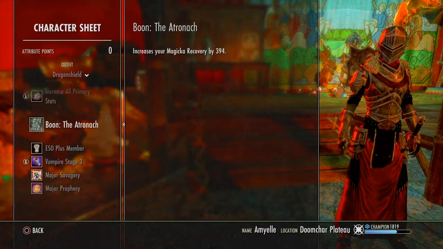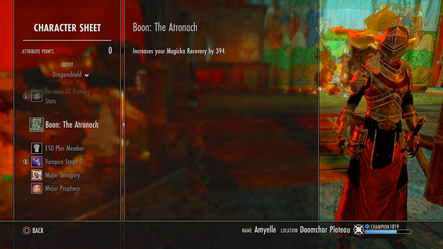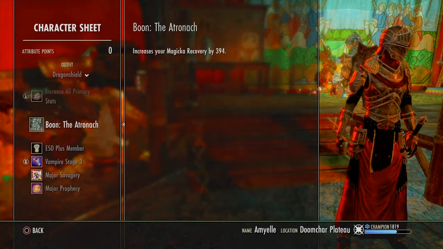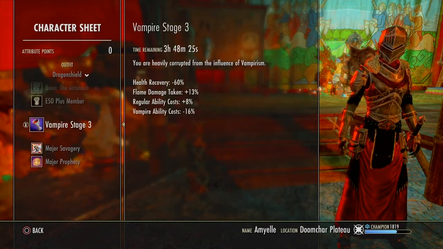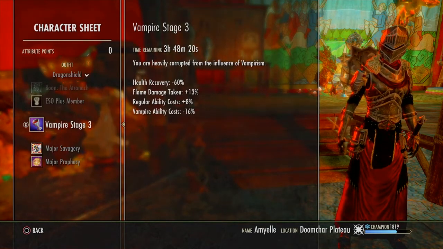magicka and stamina. Our Mundus stone is the Atronach, which increases our magicka recovery by almost 4. At base, it's 300. We have a bit more since we're playing a few pieces divine. And our curse is Vampire stage 3 for the undead passive.